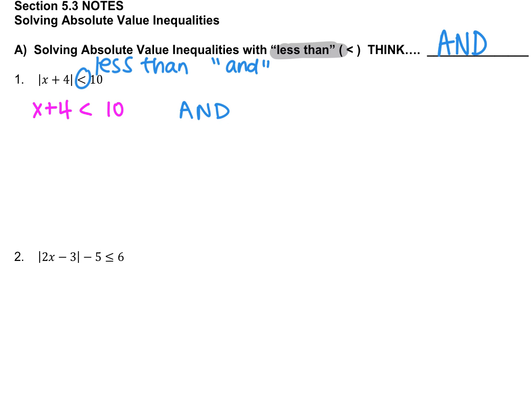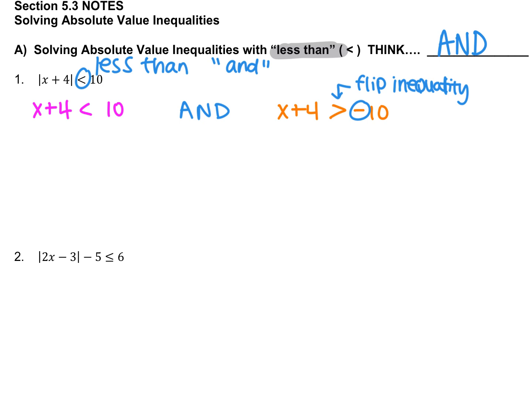And then watch before you write the second one. We're going to do x plus 4 greater than negative 10. So not only do we do one positive, one negative, like we were doing with our equal signs, but we also flip our inequality. So when you shift, you flip. So we write one equation normal. Then we write and. Then we write our second equation, we flip it, and we make it negative.